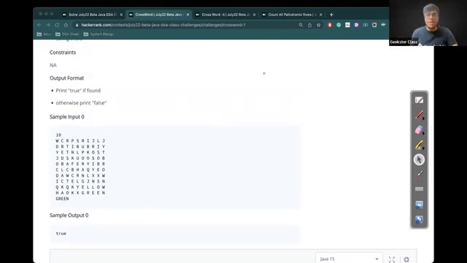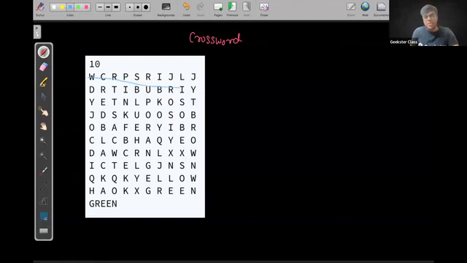So for example, in this green, what I will do? I will search for the first row, whether there is green. No, there is no green. In the second row, no. In the third row, no. Fourth, no. Fifth, no. Sixth, again no. Seventh, no. Eighth, no. Ninth, no. And finally, in the 10th row, yes, there is green, at the horizontal level.